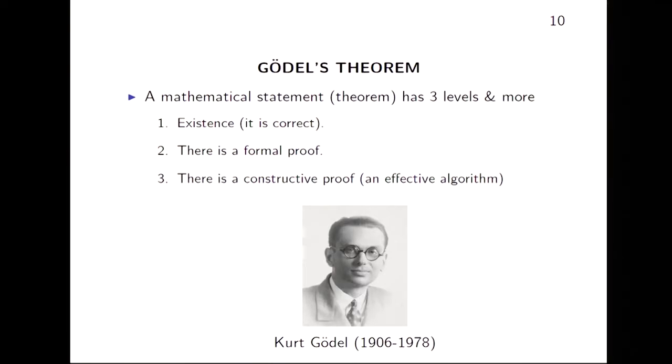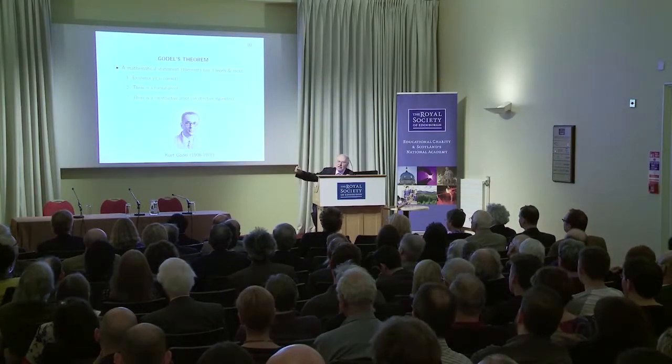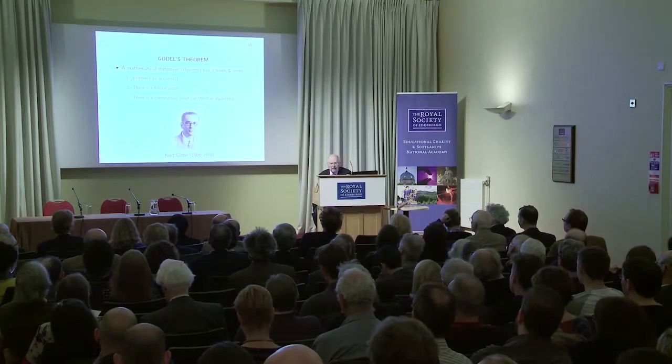And how do you show that something is consistent? Well, you exhibit something. You show that it exists. Here it is. So it couldn't have been impossible. And then the last stage is, even if you've shown that something is true, because you've proved it formally, usually when you've got to the end of a proof, you write QED, and you get your marks, you pass the exam. But sometimes people are fussier.